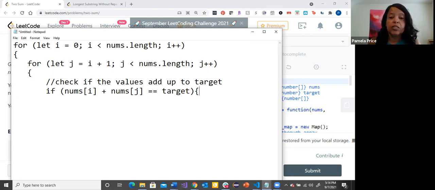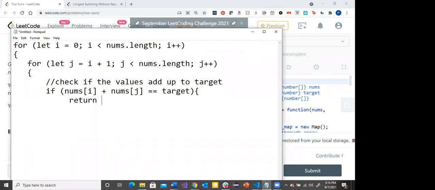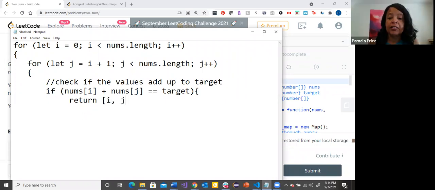then what is it that I want to return? We need to return those two numbers as an array. So can I package them up as an array? You could return them as just i and j since they represent the index. Right. So that's all we need to do, just return those two numbers, right? And that's the end of my if statement. And that's the end of this loop. And that's the end of this loop, right? And I think I actually did that initially. I'm going to show you guys.